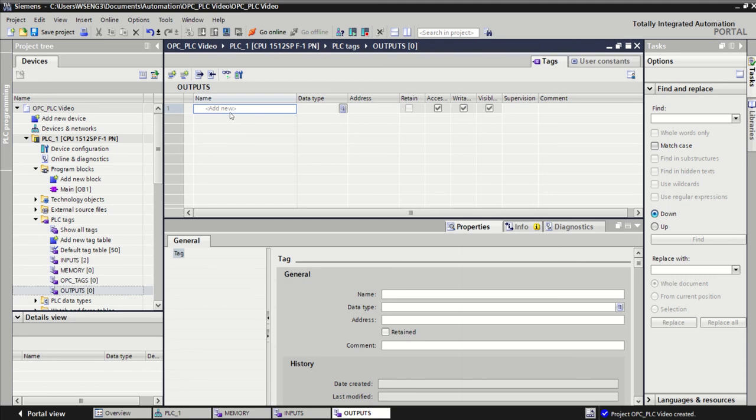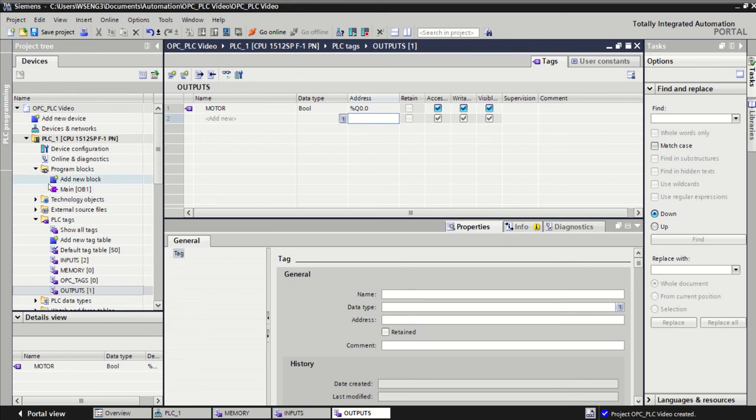My outputs, I'm going to go ahead and just pretend I'm connected to a motor here to give me some particular output. Make sure that's percentage Q0.0, and then I'll come back to the other tags as we start to define our logic. Okay, so these are kind of tags, inputs and outputs, user inputs that I want to utilize or eventually want to utilize with my IoT protocol.